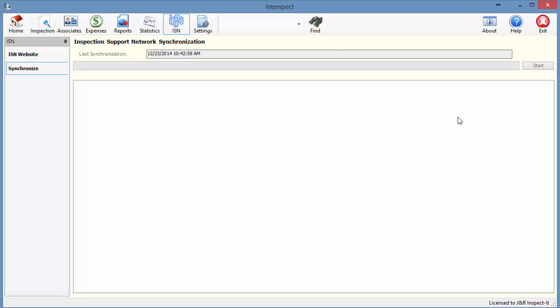The Synchronize will also update your ISN service fees to Interspect, and therefore if you're using ISN, you will only see those service fees listed on Interspect's services.